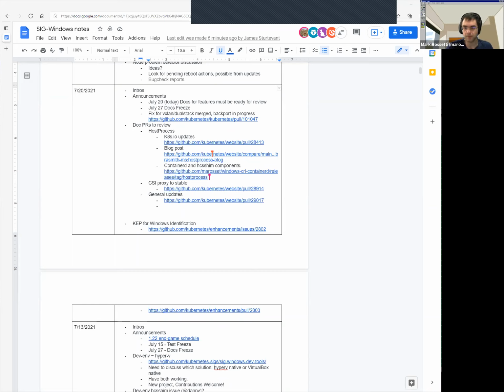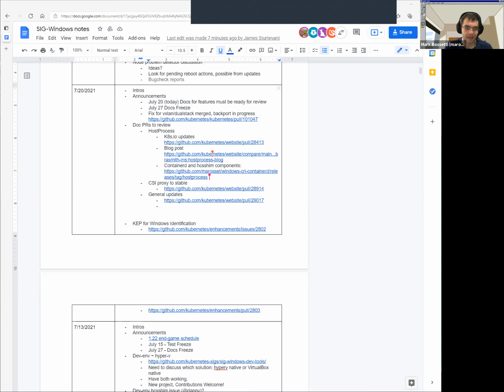And I'm just wondering, the reason I was asking the question is I'm wondering about the timing of all this. Will all of this hopefully happen before Dockershim is deprecated? Hopefully. The containerd package today works if you're not relying on these host process containers. So that's already up to date, and you can just grab that and run with CRI containerd.